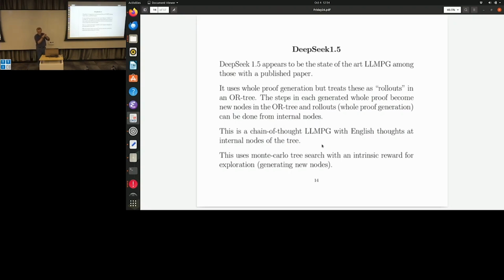Now what typically happens is the language model suggests a complete rollout, whole proof generation. And then you start feeding it to Lean. At some point, Lean can't parse it, or Lean can't verify, because what the machine expected to happen is not what Lean does. And so it breaks. They take the place where it breaks and cut it off, but each state in that whole proof generation they take as a new node in the search tree that they can expand from. And then they grow a search tree that way. And it's an OR search tree.